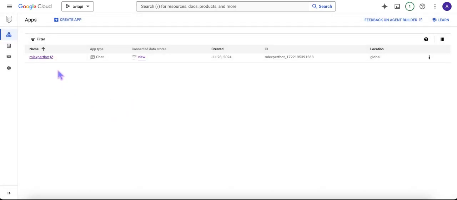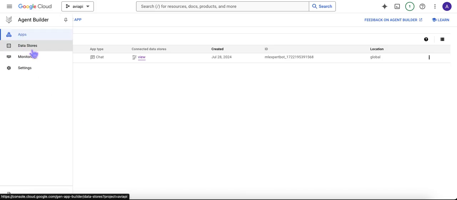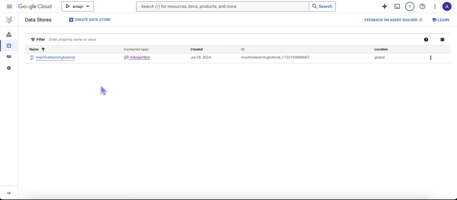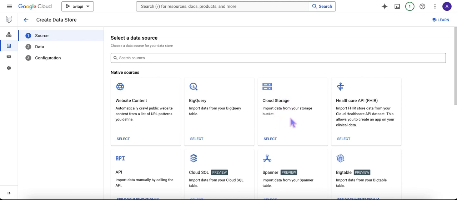Back to Agent Builder. Okay. So before we start to actually build the app, we'll go to data stores. So the data store is part of the Agent Builder. That's where the data store holds the data, right? And now we have to provide the data store the data we're going to need to build the Agent Builder with. So we're going to say create data store, and this is where it comes in handy that in our cloud storage, we had already uploaded a file that we're going to now bring to the data store in the Agent Builder to build our agent on.